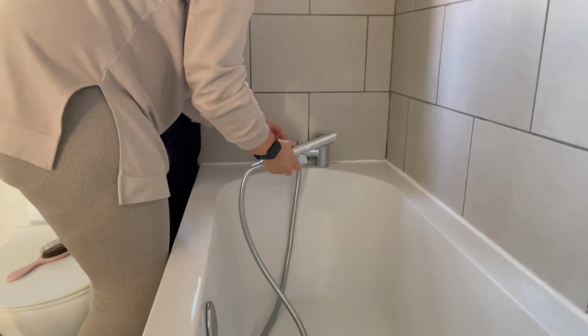I absolutely hate using toilet brushes, so I found this amazing duck disposable toilet brush end, and it's made out of tissue and it's biodegradable, but it's fantastic and I don't have to bother with cleaning a toilet brush because they just make me feel ill.